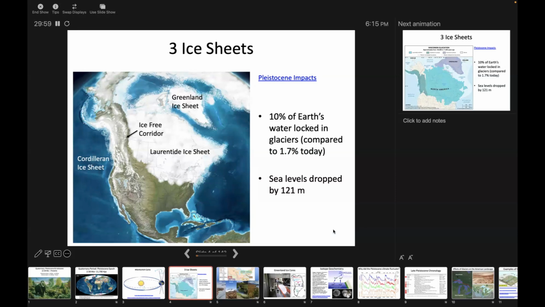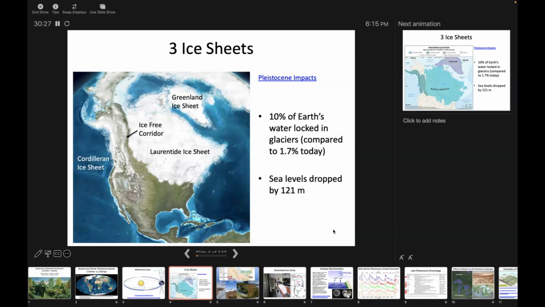You do have the Laurentide ice sheet. You need to remember that. And then if you're up in the Pacific Northwest and Alaska, areas to the west of, say, Alberta, Canada, would have been covered by the Northern Rockies sheet, which we call the Cordilleran ice sheet. And by the way, that term Cordilleran is basically a broad term. We can refer to the Cordilleran region as essentially the Rocky Mountains.